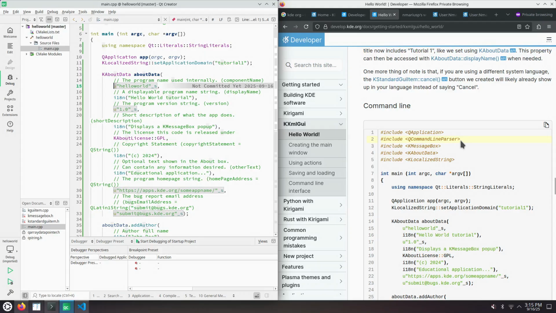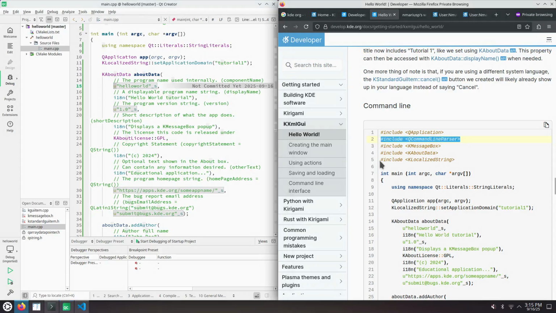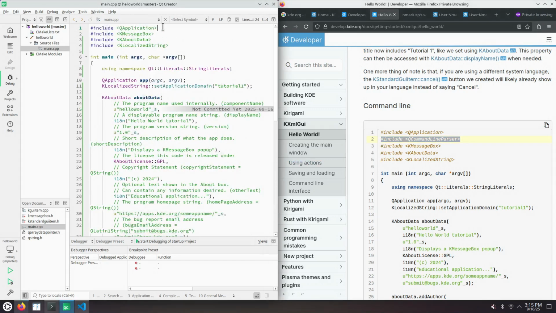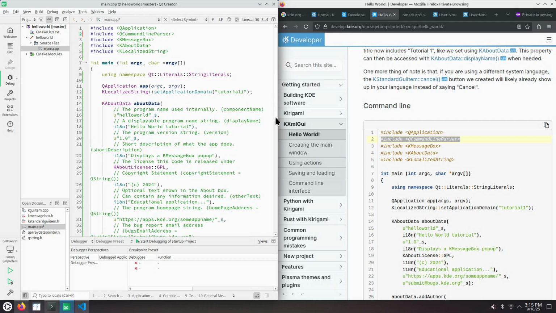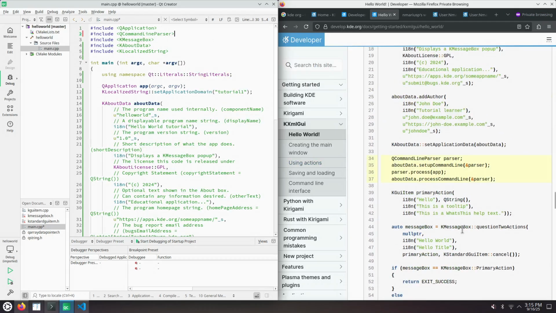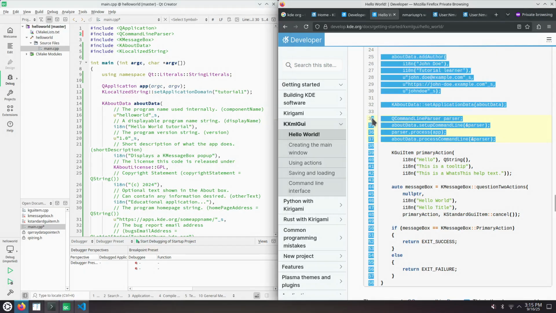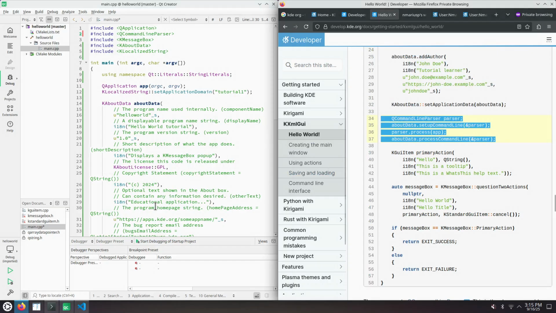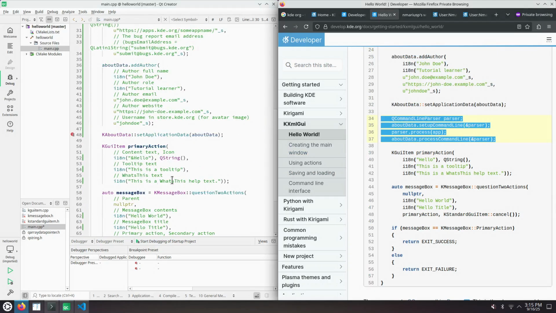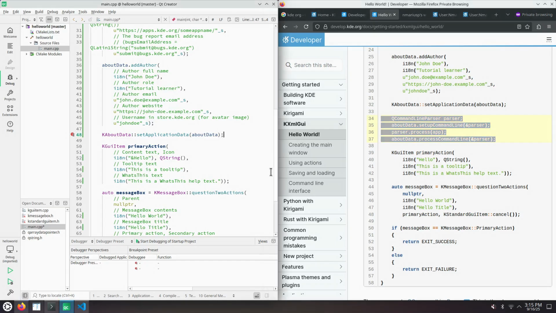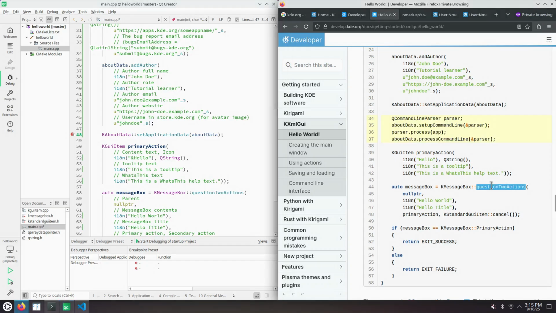Okay, and now it's adding the support for those command line parameters. The message box actually displays the message box, this question to actions.